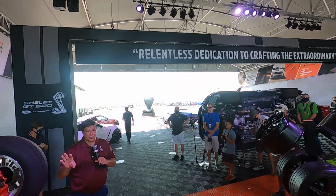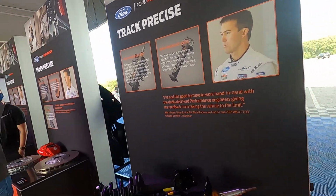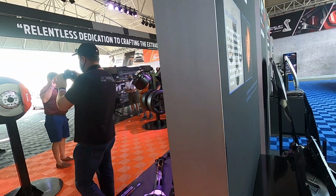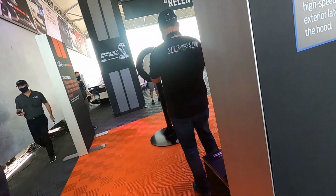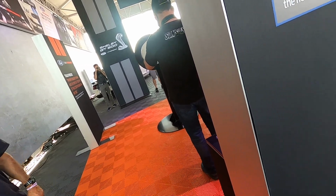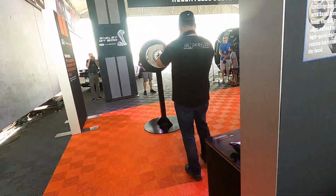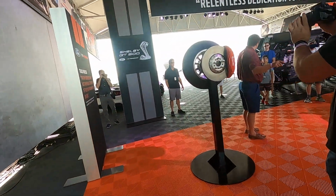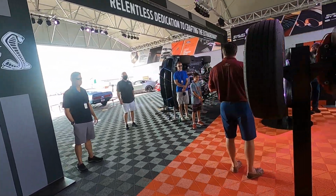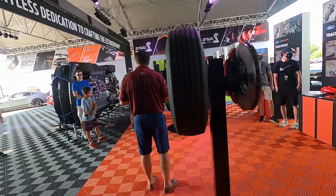So on this side of the track precise, MagnaRide, who we work with pretty closely. A lot of people have the MagnaRide technology. The art and the science of it is how you get it to perform. And not unlike the Tremec transmission that shifts at 80 milliseconds, if your front left wheel goes over the rumble strip in the MagnaRide, your back right wheel will know what position to be in from a pressure by the time that the wheel gets there.